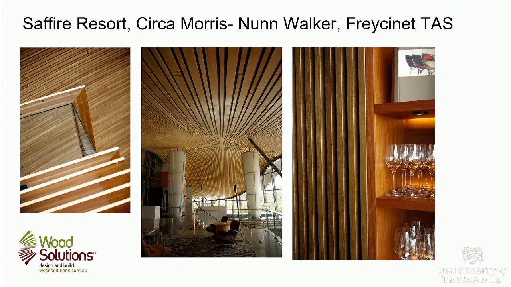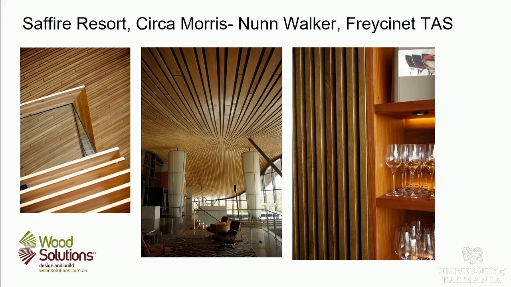At the Sapphire Resort there's a very large room with a big curved ceiling all lined in celery top pine — perhaps a year or two of state production in that ceiling. Tasmanian oak here has been stained and colored to blend with the celery top rather than contrast with its pale pinks and browns. Again there's Tasmanian oak in veneer, colored slightly differently to accent the shelving. So we've got a combination of solid board in different species, different spacings, accent on the gaps, and different colors used in the surface treatments.